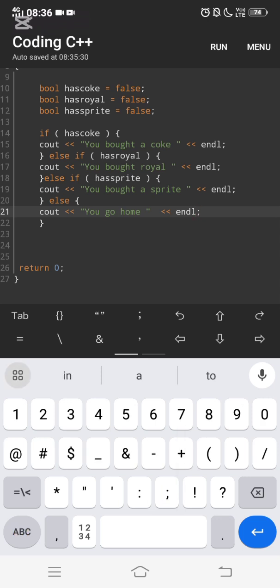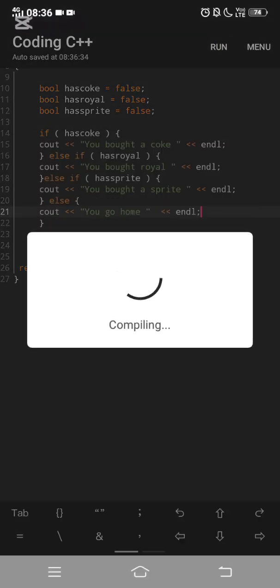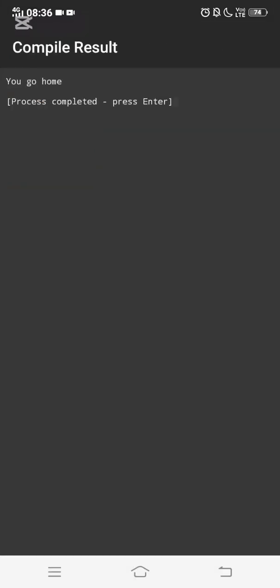If we execute this code, it will output you go home, because our Coke, Royal, and Sprite have a false value. So we choose to go home because that store doesn't have a Coke, Royal, or Sprite. So running. As you can see here, you go home.